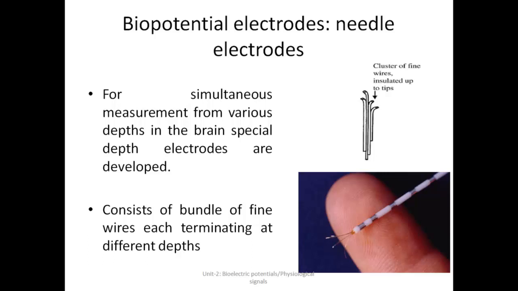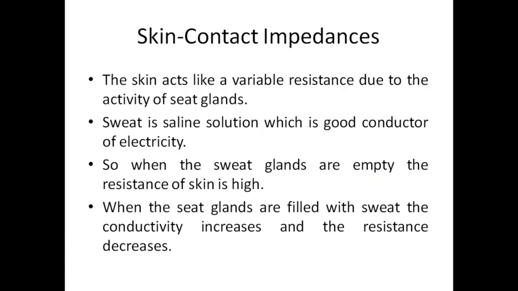So sometimes for very special kinds of measurements in EEG, we can have needle electrodes or we may have skin surface electrodes. Similarly, for EMG, you might be using a skin surface electrode or you might be using the needle electrode depending upon from what depth we actually want to take the measurement, right? So these are basically three categories in which we can classify the various electrodes that we use for measuring the different biopotential signals.